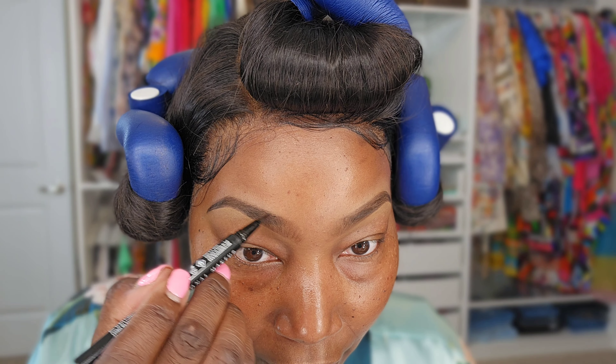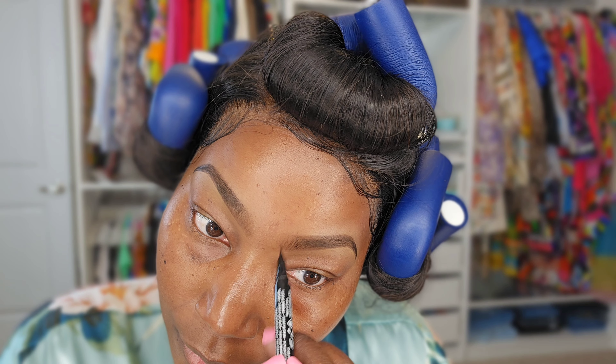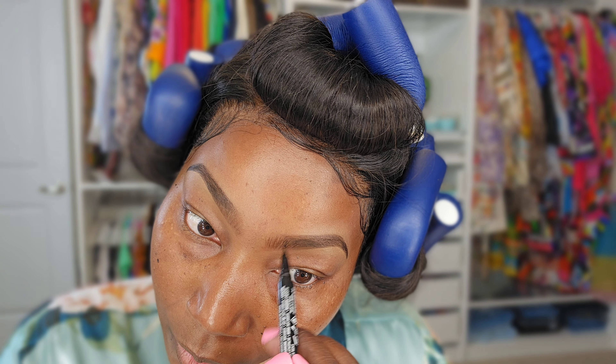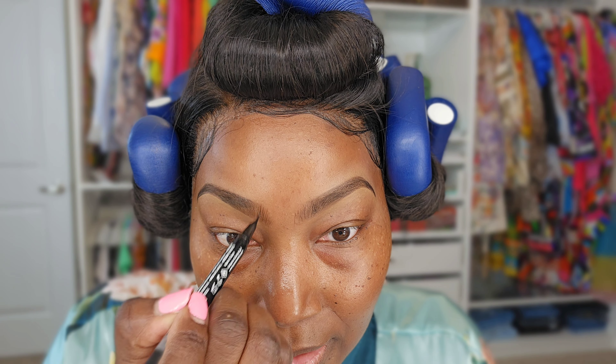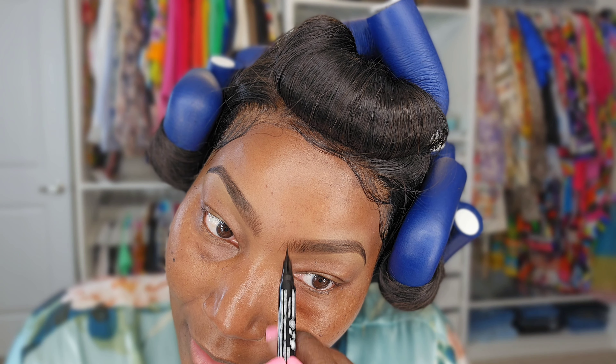So I'm pretty much done. You're going to look at your brows and see where you can fill in or what needs a little bit more pen or pencil. Just work it in where you see fit. It's never a one-size-fits-all — it's never exactly the same every day. I mean, it's basically the same premise and technique, but it never works out identically even though I do the same steps every time.